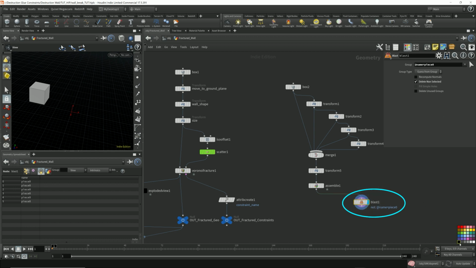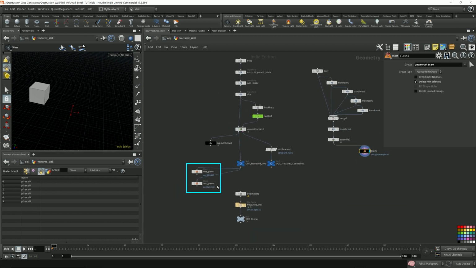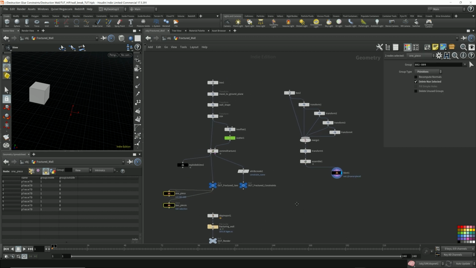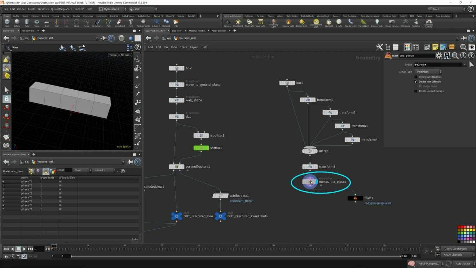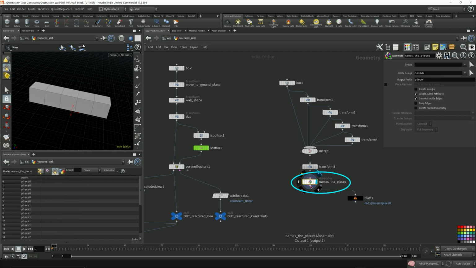So I'm going to give it a black color. I also should color these two black too. So these black nodes are not being used as part of the functionality of this scene. They're only used for debugging purposes. So let's put this back here. Now I'm going to wire this.